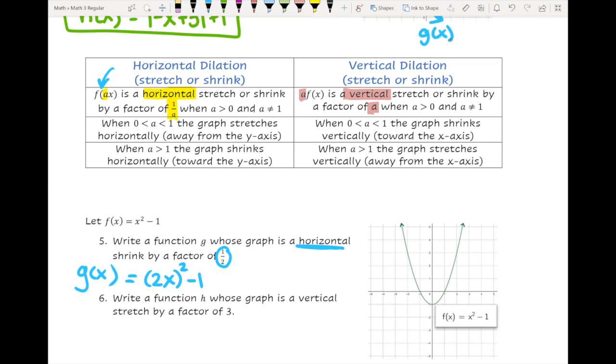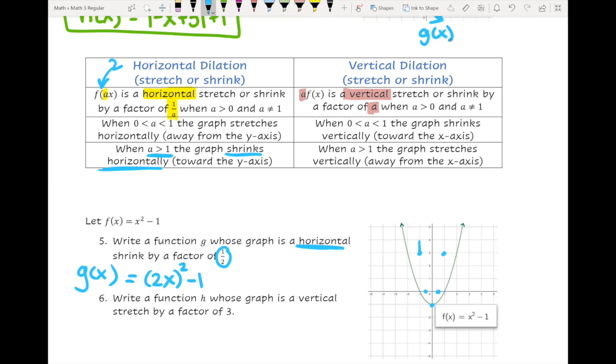Graphically, what this means is my a value, which we subbed a 2 in for, 2 is greater than 1, so this will be a horizontal shrink. Horizontally, left and right, it is going to shrink toward the y-axis. So let's look at what happens here. This point that was 1 away from the y-axis, I'm going to go half that. I'm going to go to a positive 1/2. This point over here that was 2 away from my y-axis, I'm going to do half of that. It's going to go to the 1. And the same thing on the other side. If it's 0 away from the y-axis, half of 0 is still 0. So it's still right on the y-axis there.